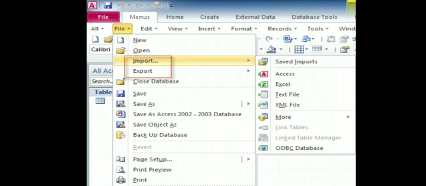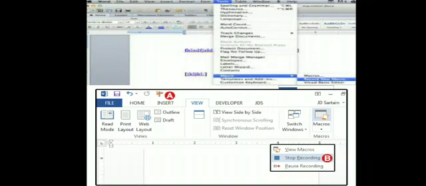Okay, and what is meant by export? Export means saving a file in a way that a different program can use it. With import, the different programs can be combined together in one. But with export, the file can be used by the different program. That is the difference between import and export.